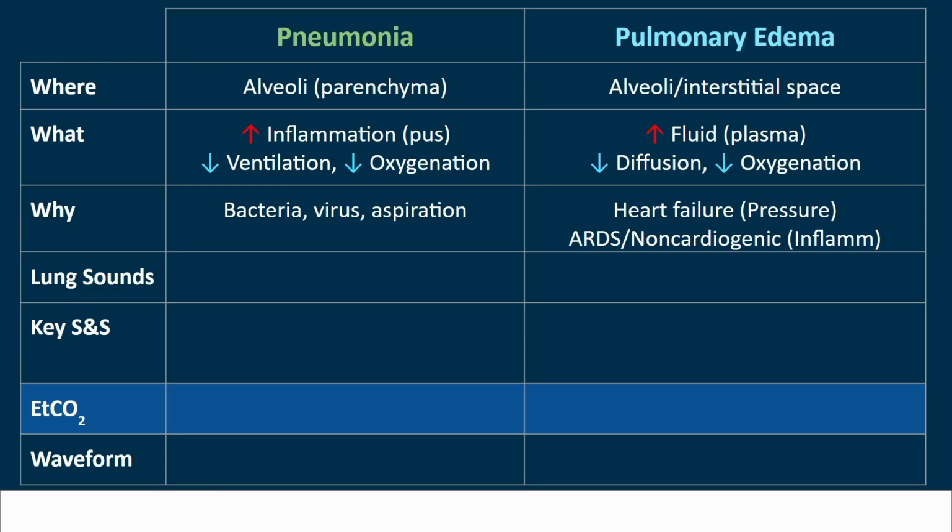Why am I making a distinction here to say oxygenation and diffusion over just generic ventilation for pulmonary edema? Do you got it, Henry? Because of the interstitial space and how diffusion would cross the interstitial space. Yes, but that's generically what I'm trying to get at. Tati, you got it? I don't think that's exactly what we're talking about. It's not the point I'm trying to make. Landon? With pulmonary edema, the CO2 can diffuse through the fluid way easier than oxygen.